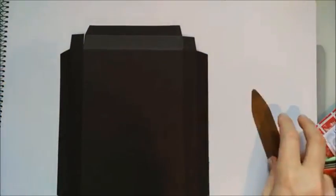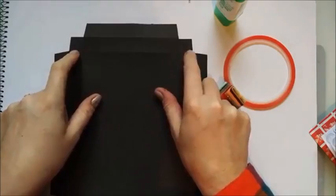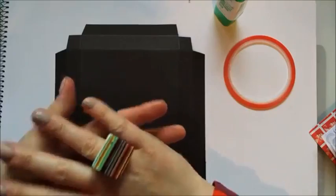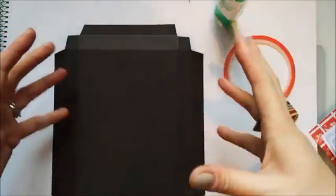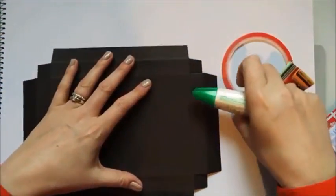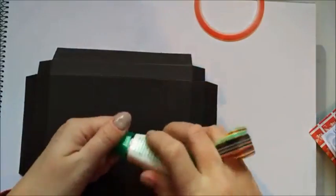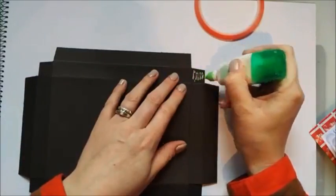And then what you will need is some of your fuse, or if you've got red tape, or you can use tacky glue. If you use tacky glue, make sure you don't get any of it bleeding out, because it does remain tacky, it will just catch the lid when you close the lid on it, and I've done that on other projects before. Although it's okay, but it just means you don't get that nice open and close with the boxes. So I am going to use the Tombow, but just make sure that you don't go really, really close to the edges there. And this is nearly running out, so I haven't got much left.